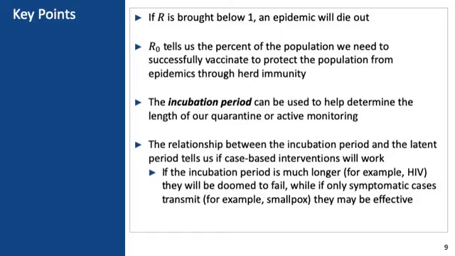The incubation period can be used to help determine the length of quarantine or active monitoring. The relationship between the incubation period and the latent period tells us if case-based interventions will work. So, for instance, if the incubation period is much longer, like with HIV, they will be doomed to fail. While if only symptomatic cases can transmit, such as with smallpox, they may be quite effective.